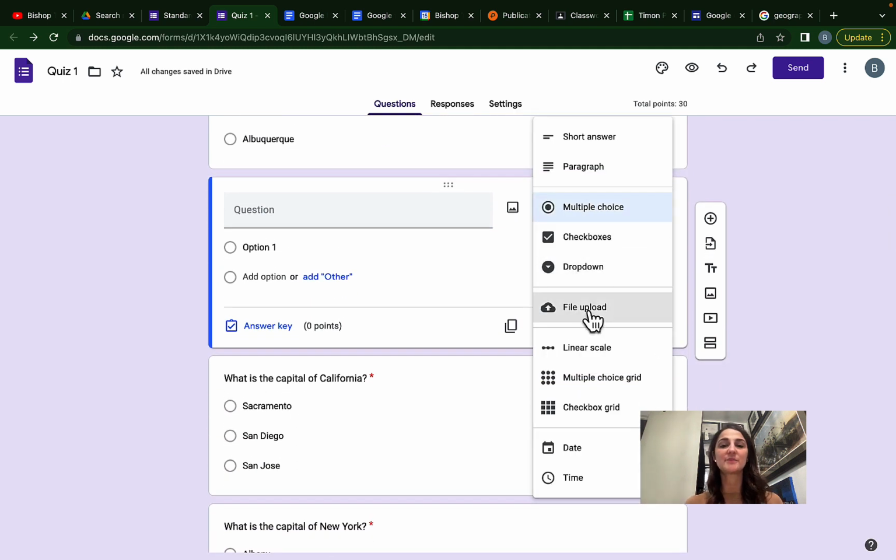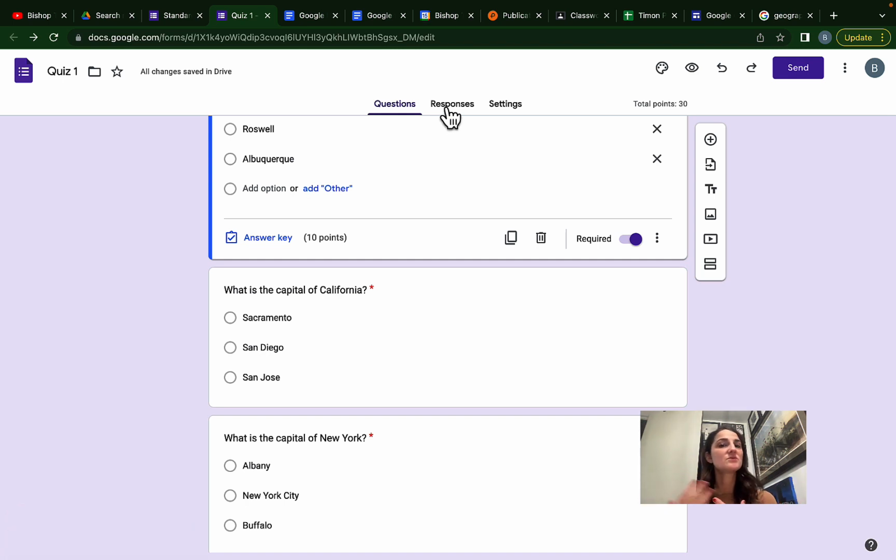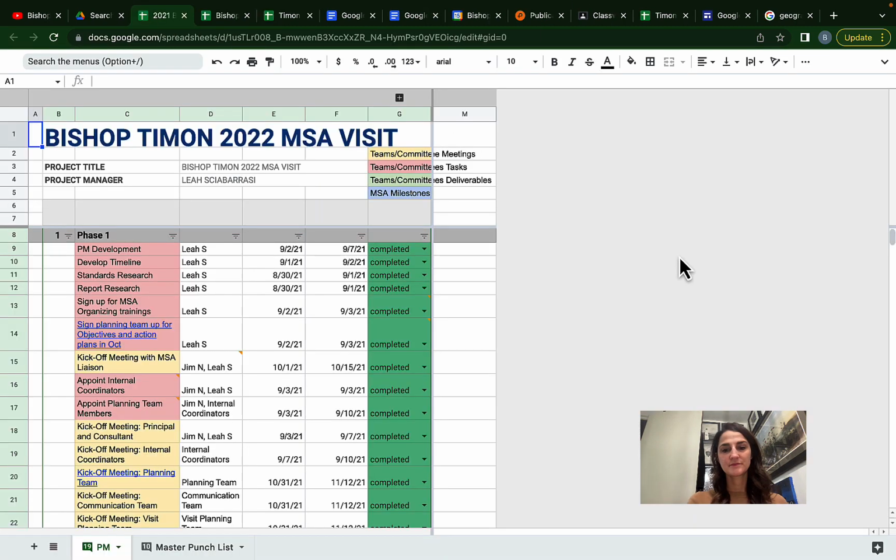So that's that file upload there. You can get really creative with Google Forms, and also, as I mentioned, converting it over to a quiz, and then you collect those responses. Now you can connect the Google quiz to Classroom, and then you'll have a full grade book happening in Classroom as well. And this really goes for any of the tools that we're going to talk about.